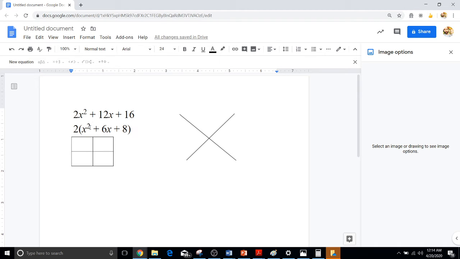So now let's go ahead and insert our a term and our c term where they go. If you remember, our a term is going to go here on the top left, and our c term is going to go here on the bottom right. We know that these two values here will add up to give us 6x. We also know that they will multiply to give us whatever 8 times x squared is. Well, that's actually an easy one. 8 times x squared is just 8x squared. And we know that we can put this in a diamond problem, so let's do that. 8 times x squared will give us our top, which is 8x squared, and then our bottom will be 6x because that's our b term. Let's put those in there.